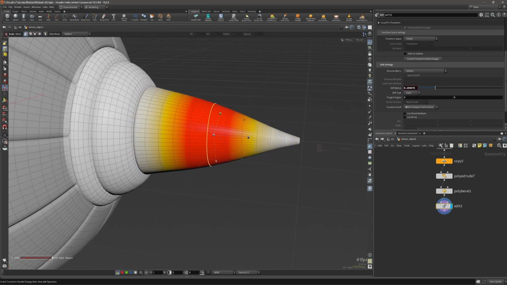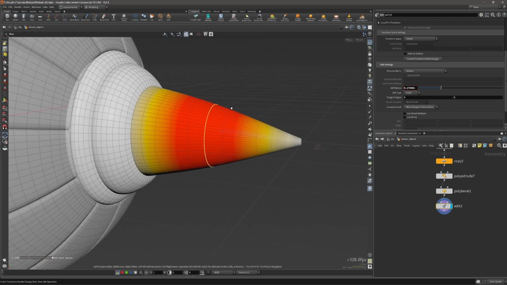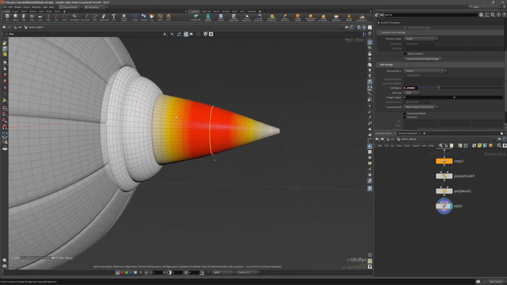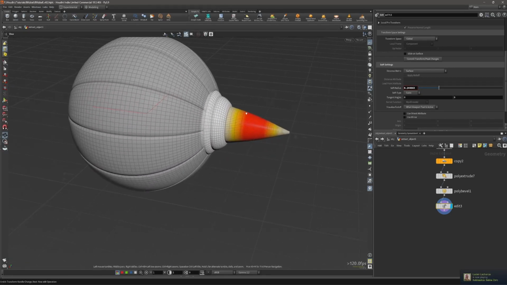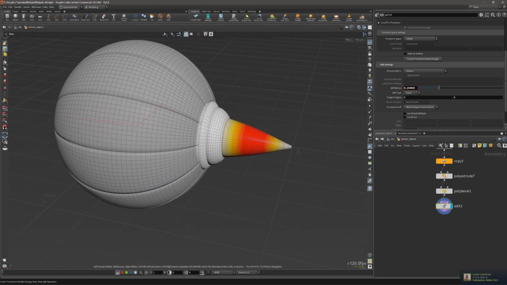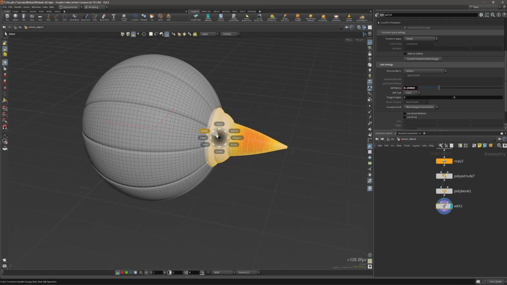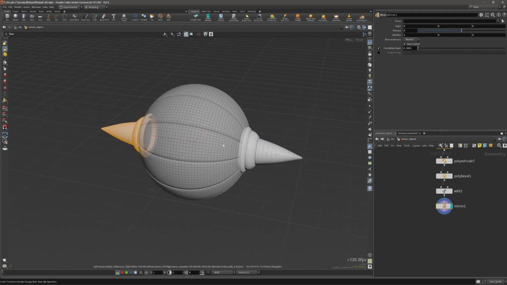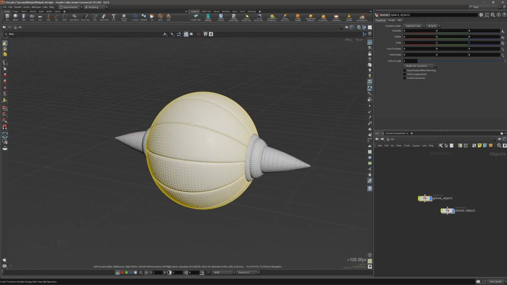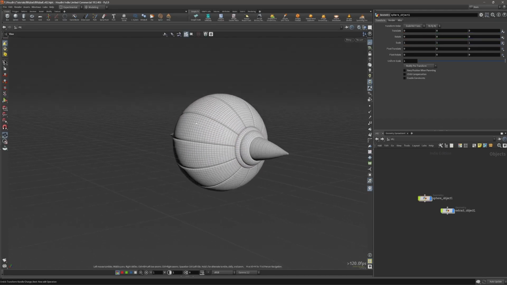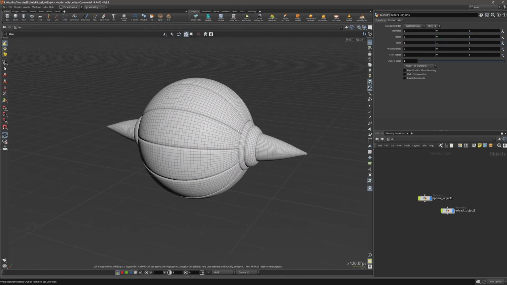See, in this case, I would say cubic is a bit better. Yeah, that's nice. And as a last step, let's just select everything with N and just mirror it. And that's it. Now if I go out to OBJ context, this is what we have right now.